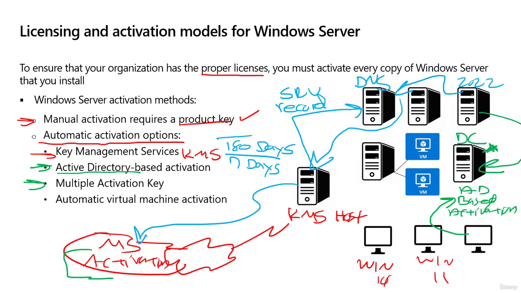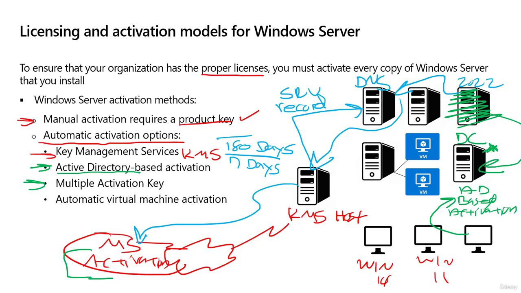Now with that, you can go to the Microsoft site and you can remove an activation. So let's say this server, we are physically replacing this server. I don't know, maybe the hardware died, but I'm going to replace it with a brand new server. But I don't want to go buy a new license for that server because I'm just replacing an old one. I can simply go to the Microsoft site and you could remove one of your previous activations for that server you no longer have. Then you can activate your new server and you're not wasting any money by buying extra licenses.